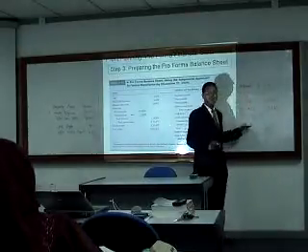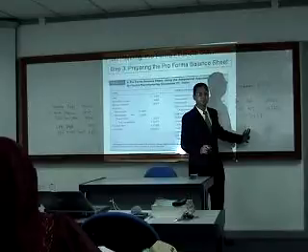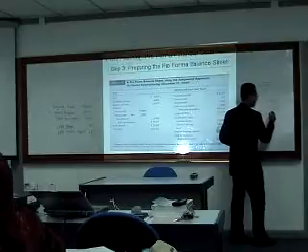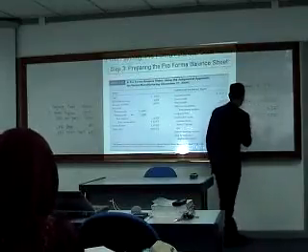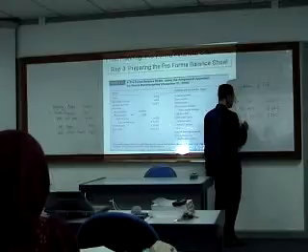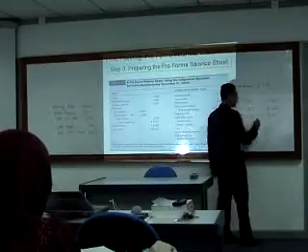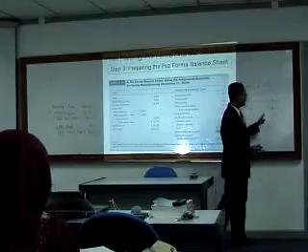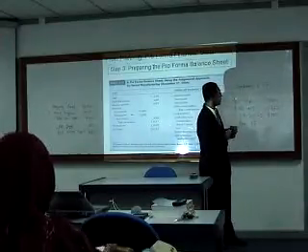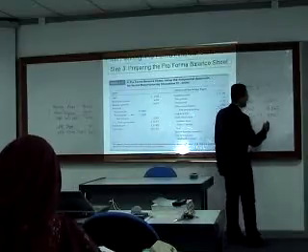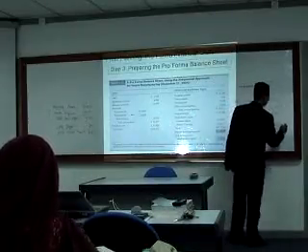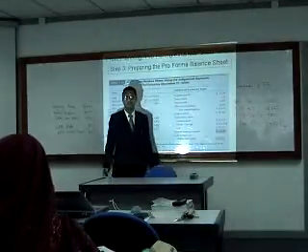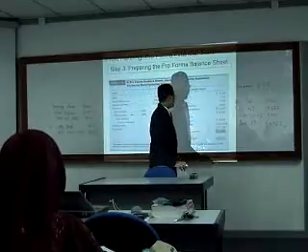Cash dividend 4,000, right? 4,000. How much do you get? This is our balance of retained earnings. 23,000 plus 10,327 minus 4,000, you get 29,327. Is it the same? Yes, it's the same. Right? It's the same.